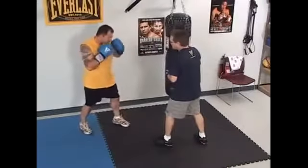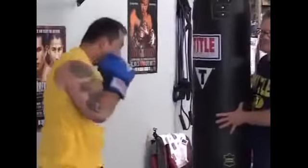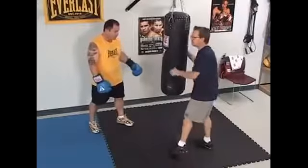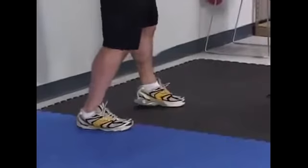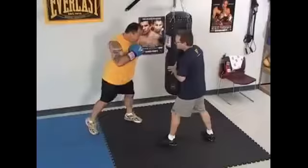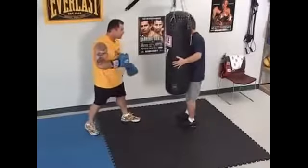Good, again. Good, now throw the left hook behind that. Now you see the transfer of weight there in his feet. He's pivoting towards the right hand, then he's dropping the weight back, and he's pivoting on the left foot, catching himself with the right foot. Again, right hand, left hook. Good job, again. Good, after that combination, I want you to roll under my right hand. Good. Again, on the right hand, under.